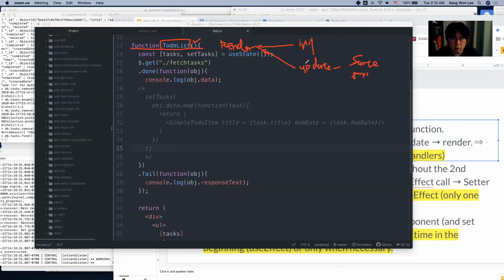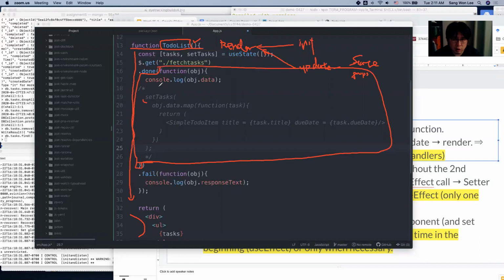So let's say the first time it's going to render this, right? I mean, it's going to run this function, and then it is fetching data, and then it renders here. But after fetching data, the Ajax call is going to run this callback function, and as part of this function, a state is being updated. So what happens if state is updated?